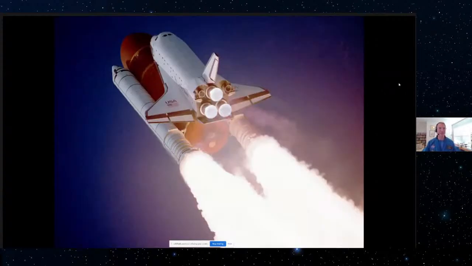Instead, we have, or until recently had, things that look like this. This is a picture of the Space Shuttle stack shortly after launch. And it's a very dramatic picture, looks really cool. It's also really misleading. When you look at this picture, you see, oh, there's sort of a big white airplane-like thing. That's the Space Shuttle.